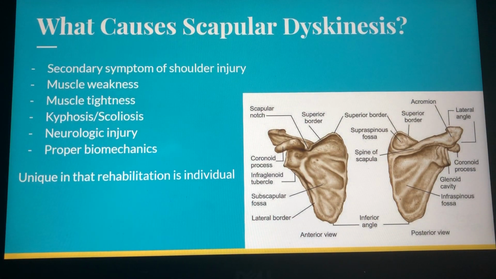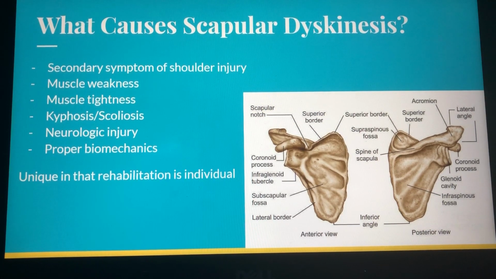So to start off with, just a little recap of what scapular dyskinesis is. It's kind of just a dysfunction of the shoulder around the scapula, clearly. So it involves some muscles, some being tight, some being extra loose, which puts the scapula in a position that is more vulnerable to injury and to not function properly in conjunction with the shoulder joint.